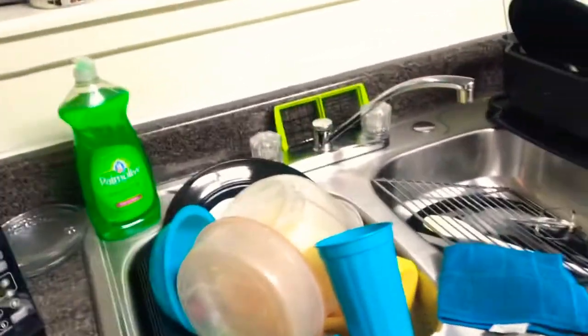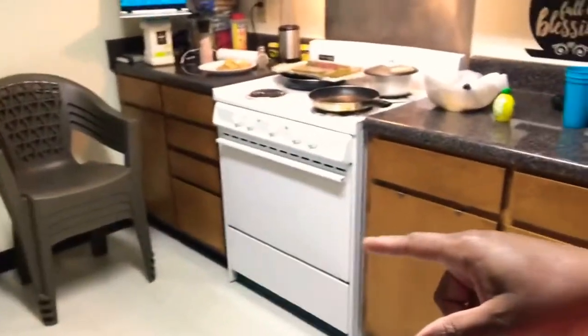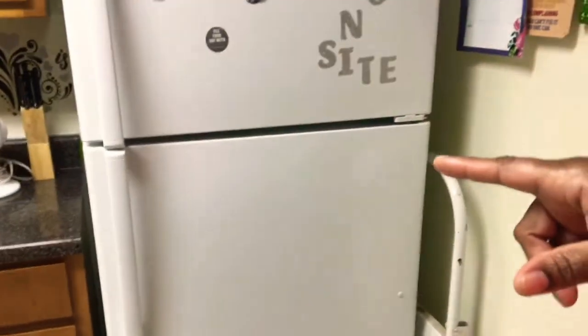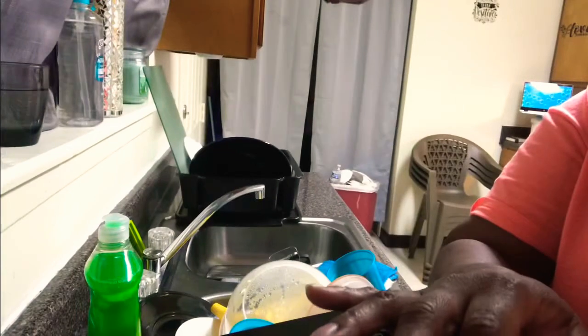So first, we got all these dishes from this morning and from dinner. Stuff all over here. We got trash over there. We got food all out where I cook. My laptop up there. Food still out need to be put away. And you guys do not want to see the floor. The floor needs to be swept and mopped.